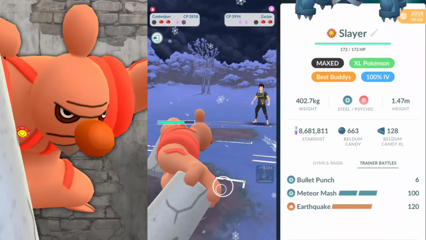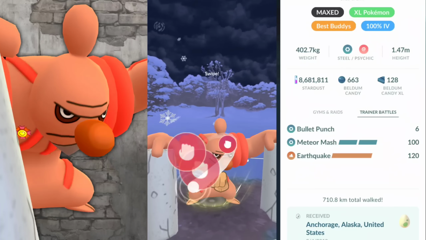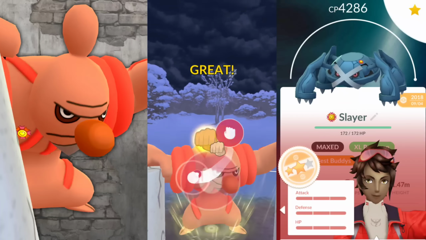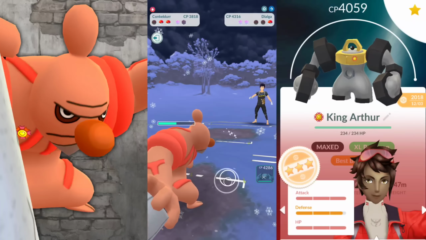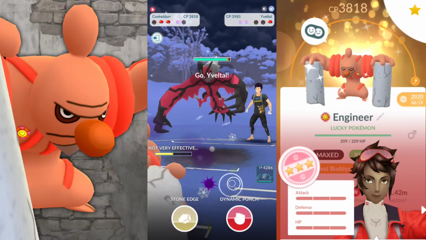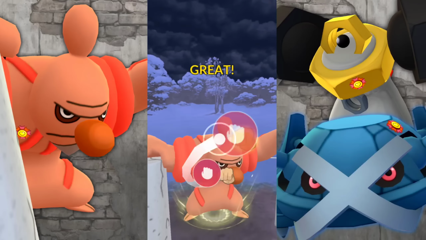So we had a bad lead up against Zacian. They did debuff themselves quite a bit, and I figured let's bring in the Conkeldurr and go ahead and farm them down and just build up that energy. I mean, something in the back's got to be weak to fighting, right? Of course, it's the Master League. They bring in the Dialga, down they go, and they have a Yveltal. So we're going to have to finesse this battle a little bit to pull this one off.